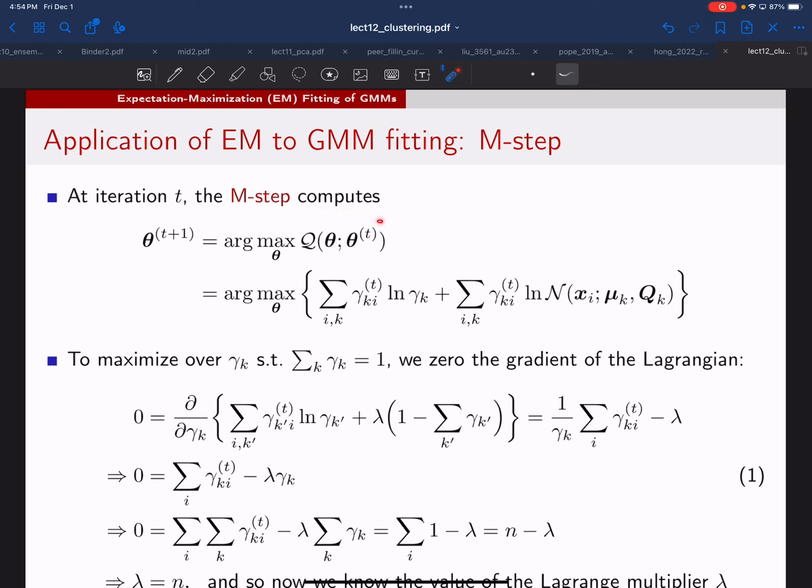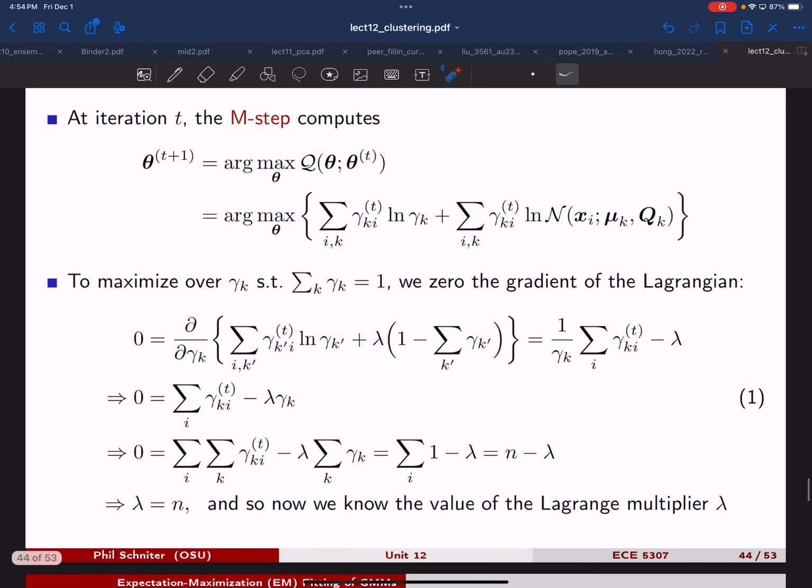Any questions there? All right, so let's now look at the M step. In the M step, we try to maximize our Q over our free variables theta. Let's plug in the Q from the previous page. You can see there's a term with some known variables and then unknown things we're maximizing over. It's a little bit more complicated because these gamma k's are not totally free. They must sum to 1. Also, they must be non-negative. It turns out that we won't need to explicitly enforce the non-negativity. It will happen naturally, but we do need to explicitly force the summing to 1.